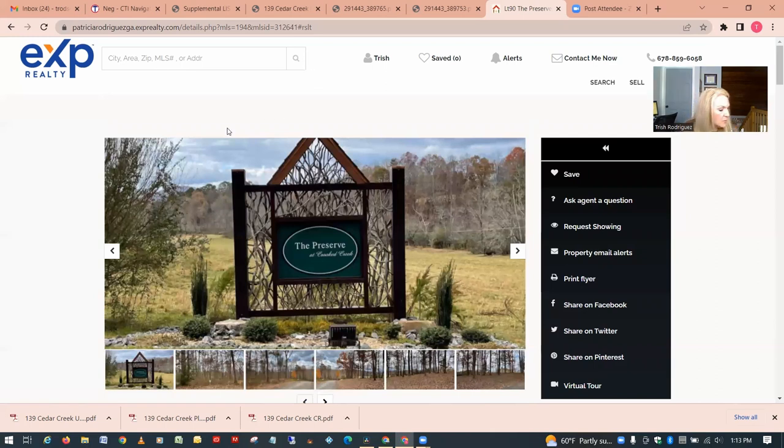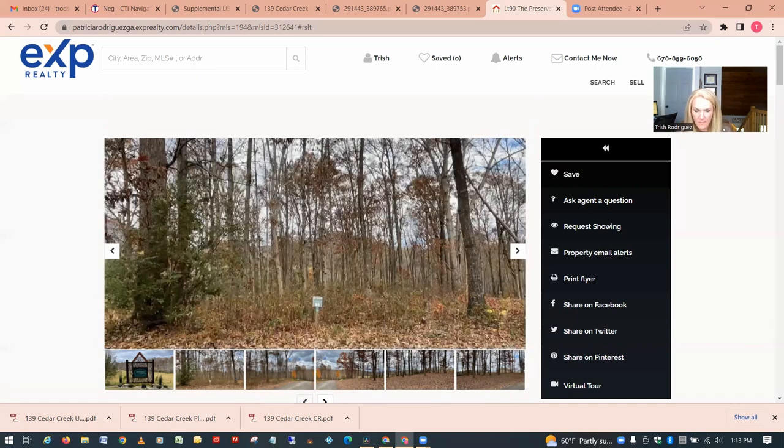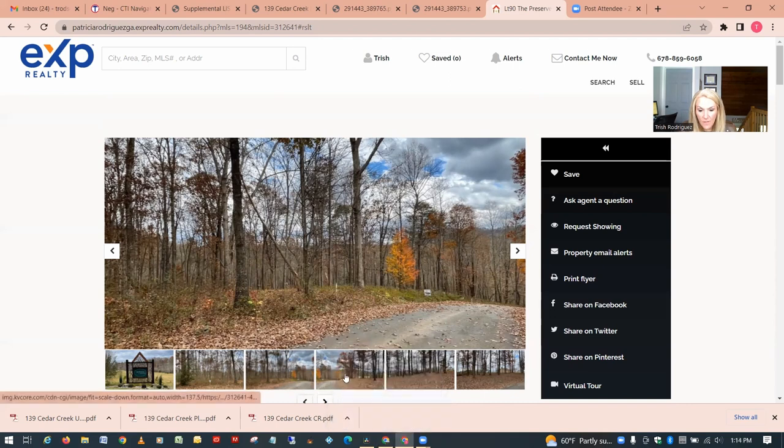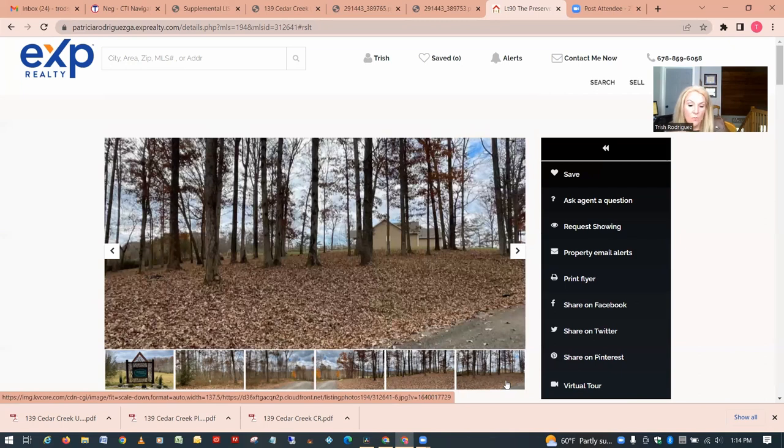This next one is also in a neighborhood that has HOA fees. It's 0.98 acres and it does look like it might actually have some views on the actual property — you can see a sign in the yard, so this should be the actual property, and once you clear some trees for your house you can see a little outline of mountain views you'd potentially get. It's priced at $39,000 in Young Harris and looks like it doesn't have too bad a slope — a pretty good buildable lot.